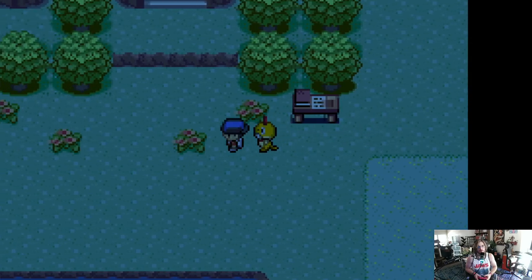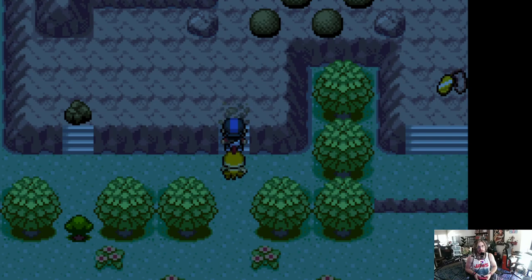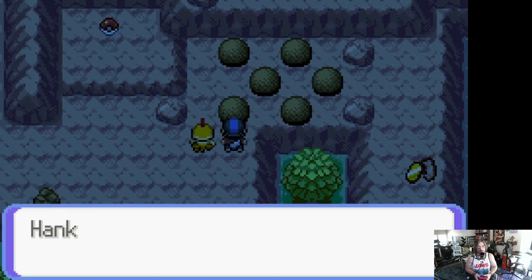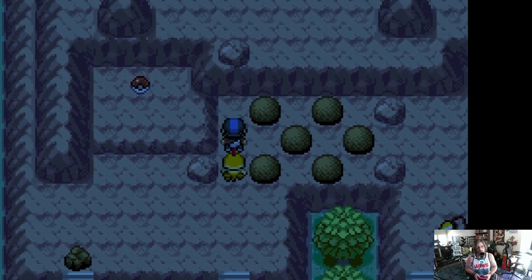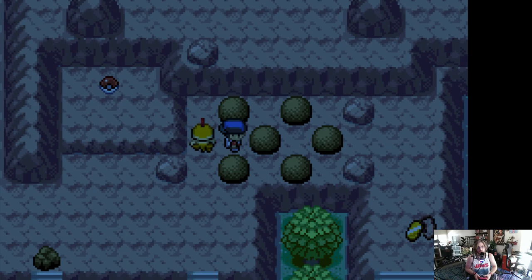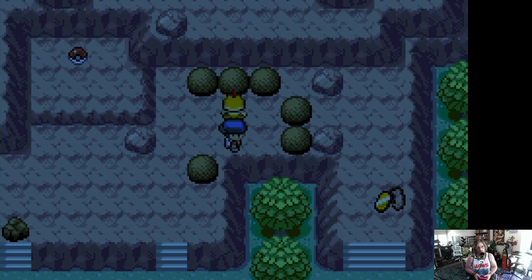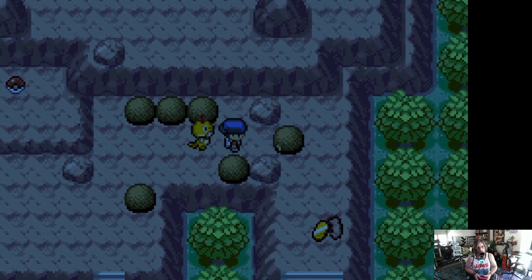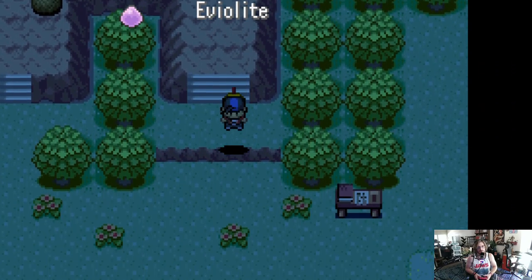Damn, I'm too broke. The next one, though, is where he gives you Stantler. But now I can do field moves as long as my Pokemon can do it. So now this is gone. That's gone. I don't know if I can use strength. Oh, Hank can use strength. Oh, you know what? Let's get that amulet. Okay. Okay. Got Eviolite.